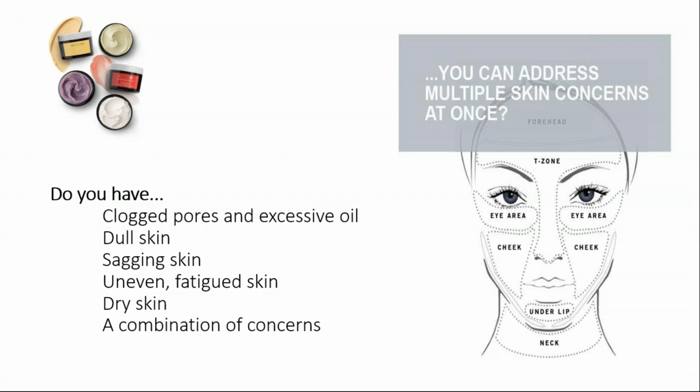So like traditional masks, these formulas are effective and enjoyable when used by themselves, and you can also use them all over the face. But they're also really ingeniously designed so that you can use more than one mask on different zones of the face at the same time. And this is multi-masking. So every customer can create her own customized treatment depending on her skin needs. With multi-masking, we're going to create a recipe for her to enhance her beauty throughout the week.